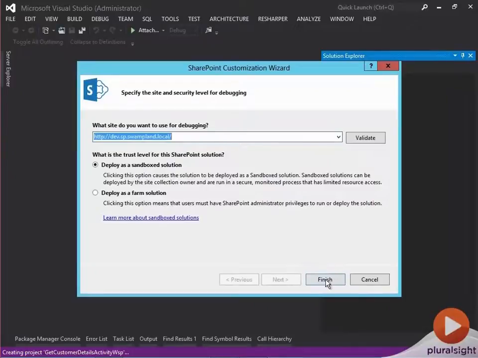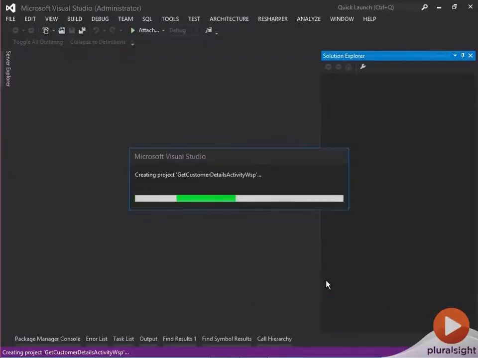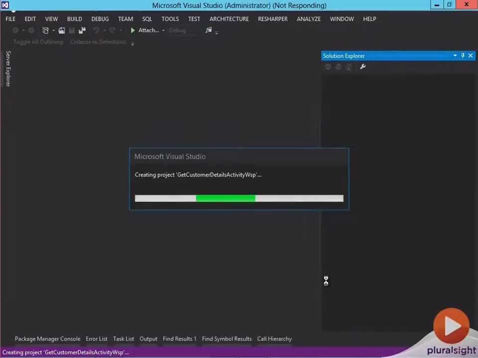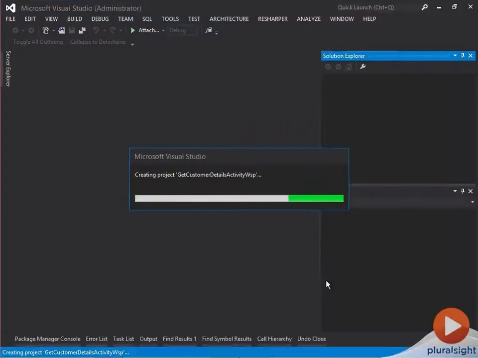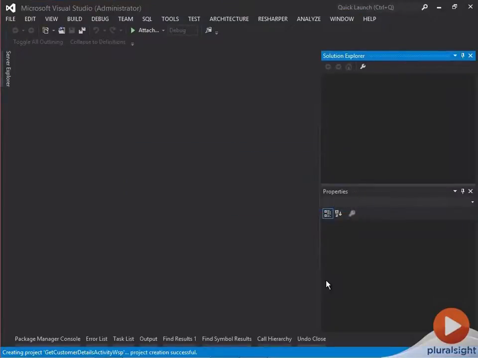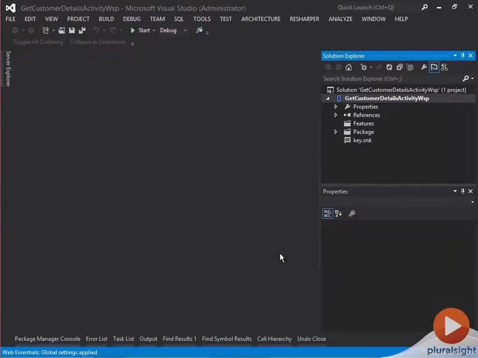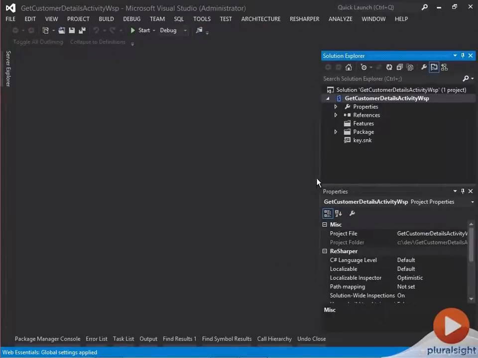While I could make this a farm solution, it's unnecessarily limiting, as that means it will only be available within a SharePoint on-premises installation because farm solutions cannot be deployed to Office 365. Further, a farm solution gives us nothing here, so we might as well use a sandbox solution, as this is going to be a fully declarative solution anyway.